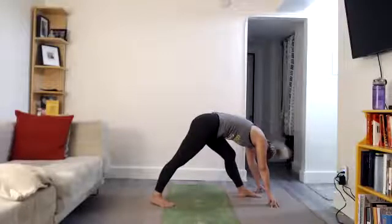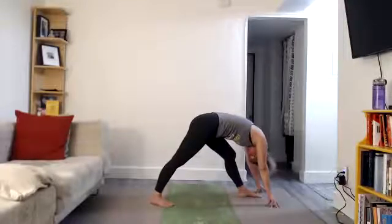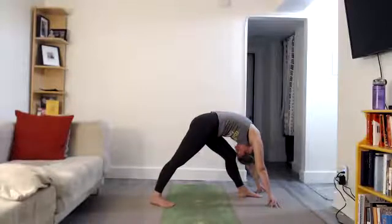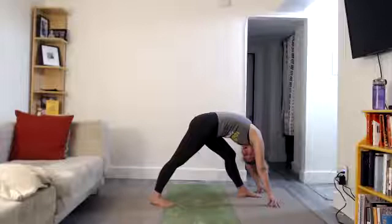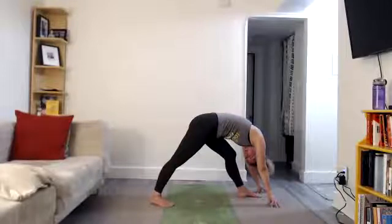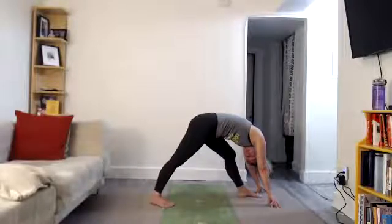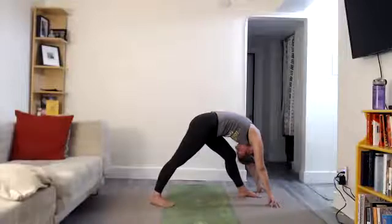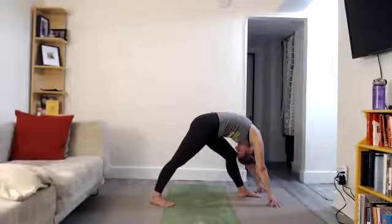Again, there's two sets. So you can always take it easy in the first set or be a little bit cautious, right? And in the second set, really try to touch your forehead and knee together. Again, you're never forcing your body, but you're also not coming to conclusions before you go into the posture, right? Sometimes the posture that you never thought you'd be able to do opens up. Sometimes the posture that has always been the easiest for you, that you assume you're gonna do today, doesn't feel so good, right? So you're just saying it's an invitation to be in the present moment.